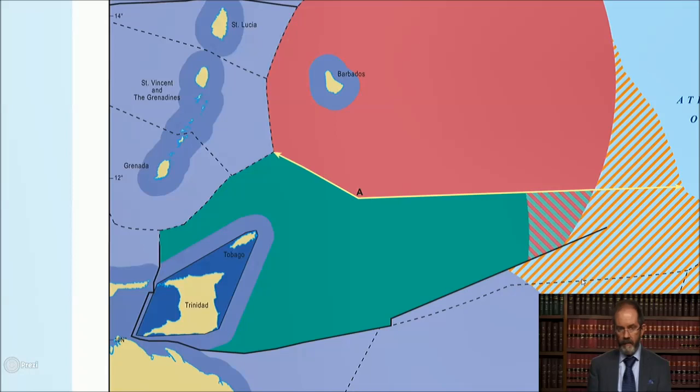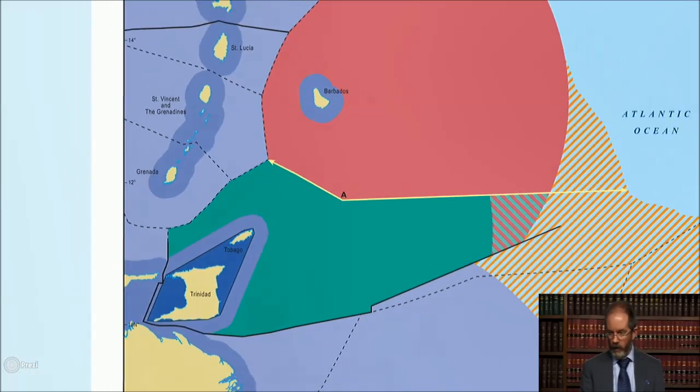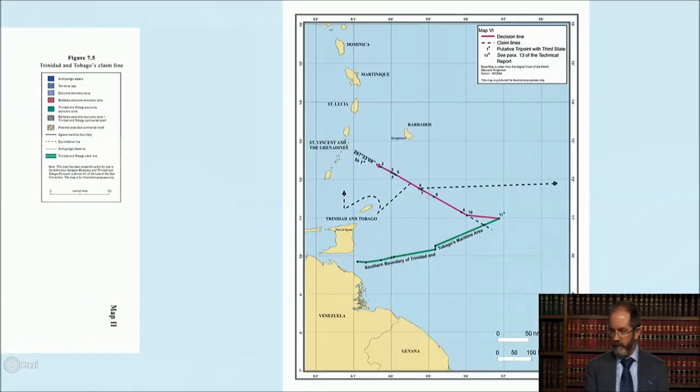So the question then became for the tribunal, well, can Trinidad and Tobago ask to have the continental shelf under Barbados's EEZ? Barbados should get the water column in the EEZ and we should get the continental shelf. So the argument being everyone should be entitled to a slice of this continental shelf, and the continental shelf actually exists. The EEZ's merely a legal construct. So the fair thing to do is to give us a slice of the continental shelf, but give Barbados EEZ rights in the water column. That argument was not accepted by the tribunal.